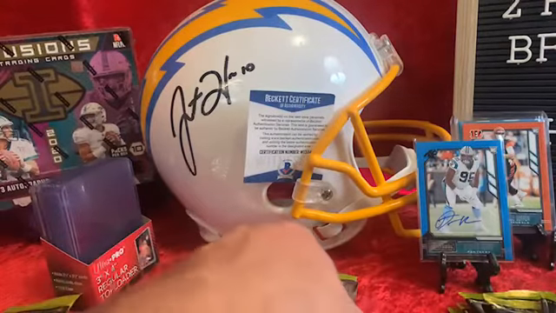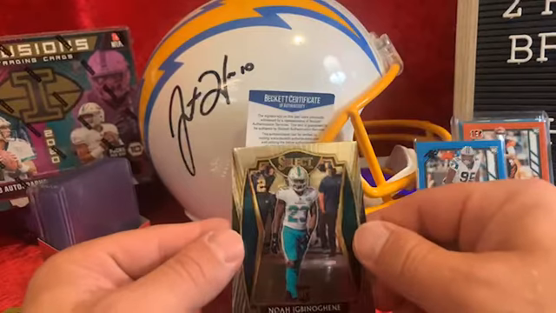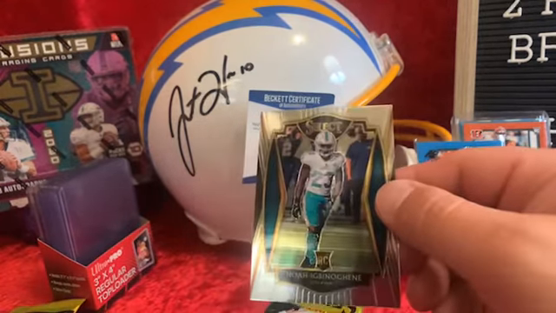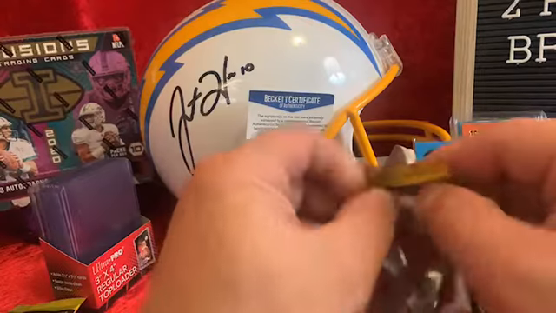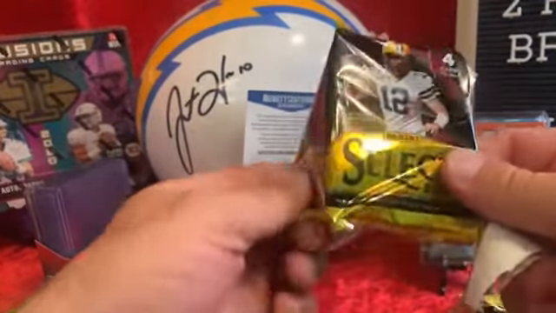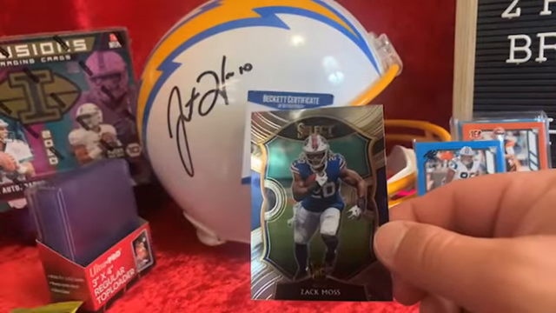There we go. After that, we got rookie card. Noah Igbinoghi, that is another premier level. It's a silver. Dolphins. That's going out to David Talley. Here we go, pack number 5. Select Mega 1 of 2. Right off the top, we got a rookie running back from the Bills, Zach Moss.